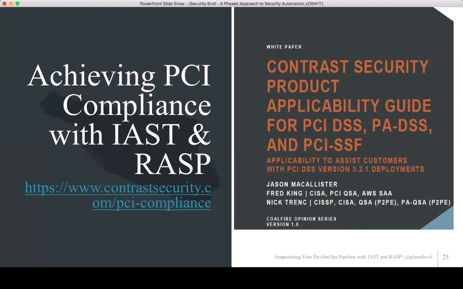IAST and RASP are the two technologies that can be offered in an embedded way to automate security within your applications. Of which we believe Contrast is the only solution that offers both with the same agent, with the same technology. And we believe in that approach enough to offer it for free.